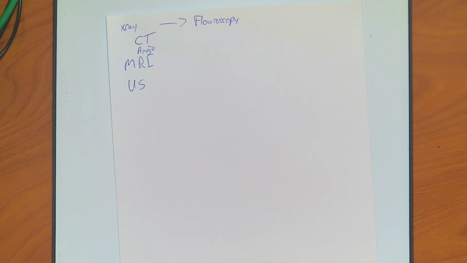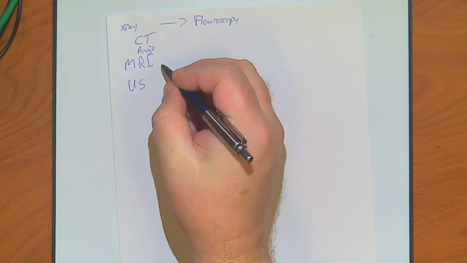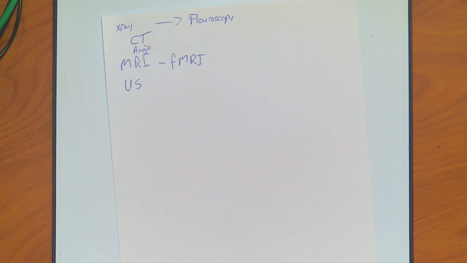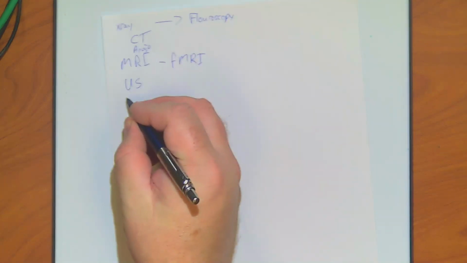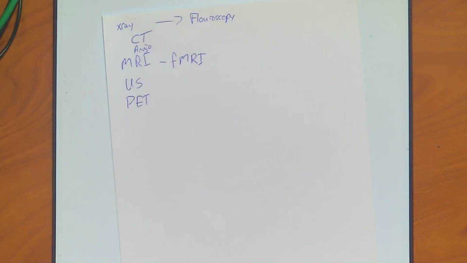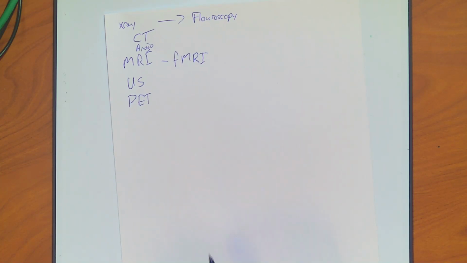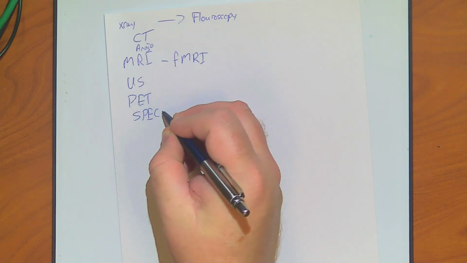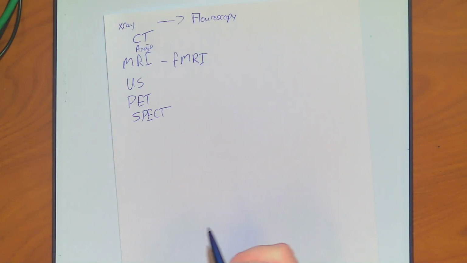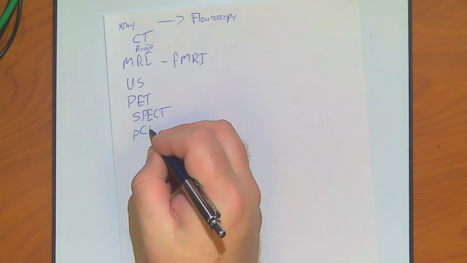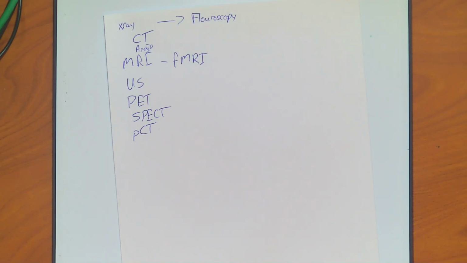MRI, and in addition to basic MRIs, there's also what's called fMRIs. There's several different types of ultrasounds, but there's a few other techniques that we haven't even talked about or mentioned here. Right here are PET scans. There's another related one to this, which is SPECT. I've mentioned on my own, there's proton CT stuff. That's a newer modality that's coming out.